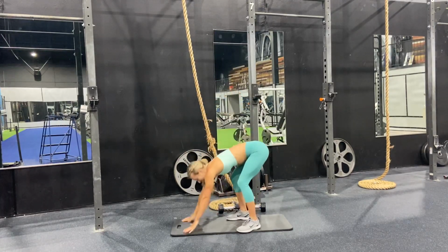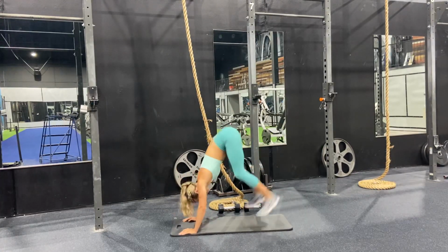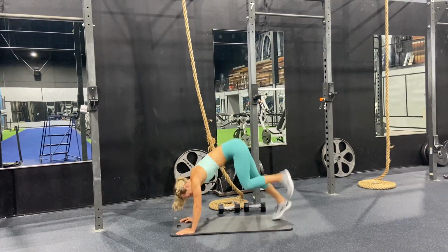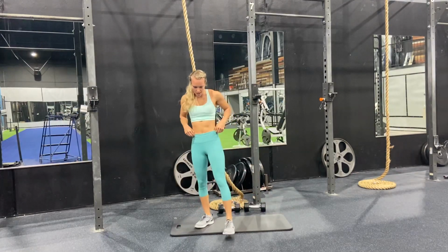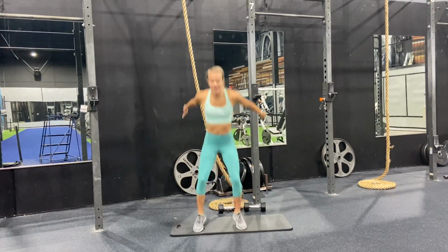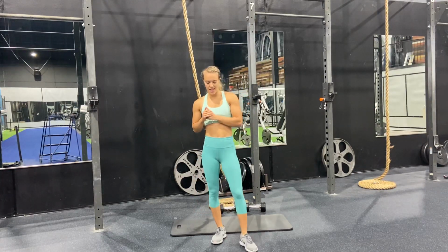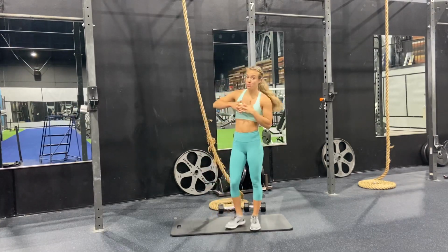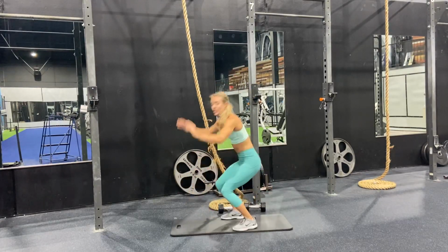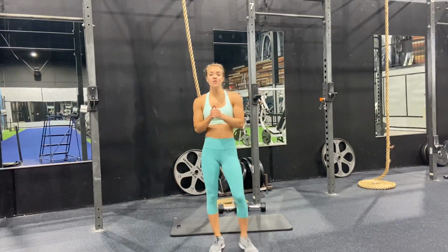These are my favorite. Jumping your feet to kick your butt. If you need to modify that one, you're just kicking your butt right here. A squat jump. Right here, to modify, just take away the jump. And then the last one is a half burpee. So that's just the burpee without a push-up. And a jump at the top, just like that. Okay, so those are all our movements today.